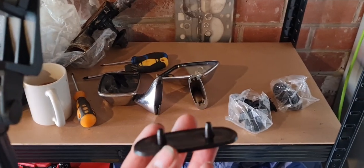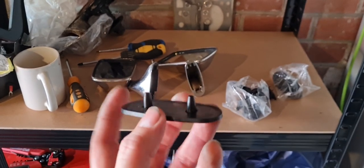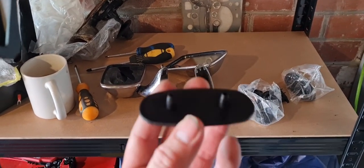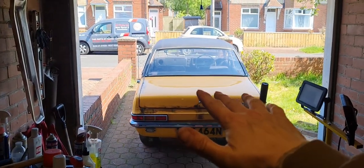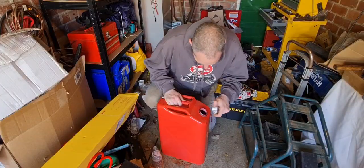And you never know, I might come across a matching mirror to mine, like at a classic car jumble or something like that. So I'm just going to cut them off for now. The fitting kit was cheap enough, so if I ever want to do it properly, I'll just get another fitting kit. But first, let's take her for a little drive, eh? Test out that gearbox oil. Aye, why not? She's running a bit low, so I've got 12 litres of the finest 99 octane in here.